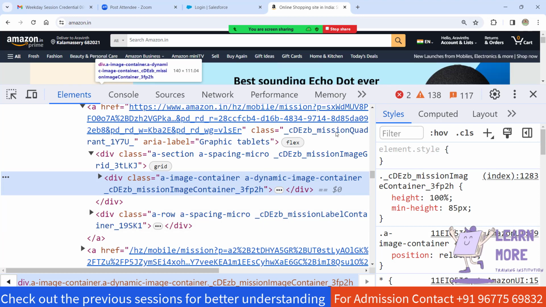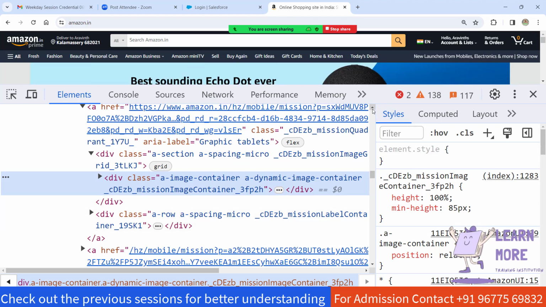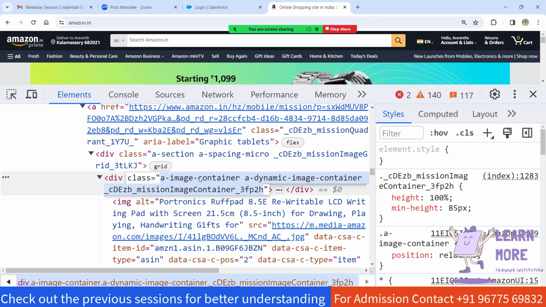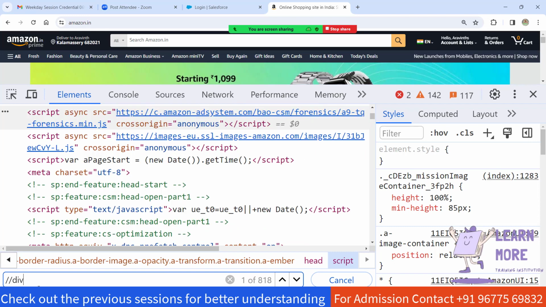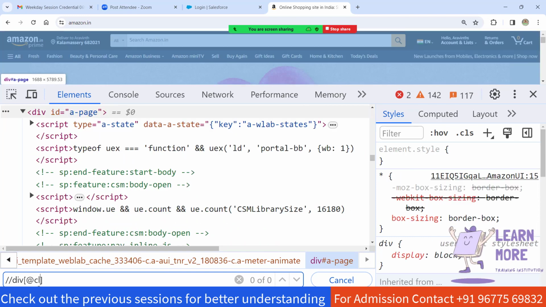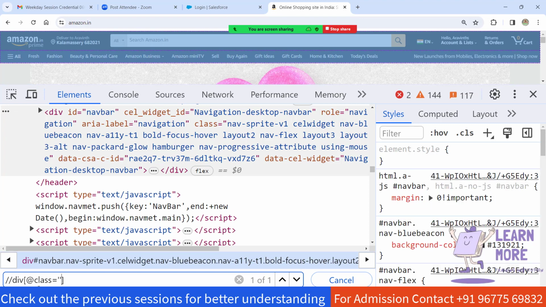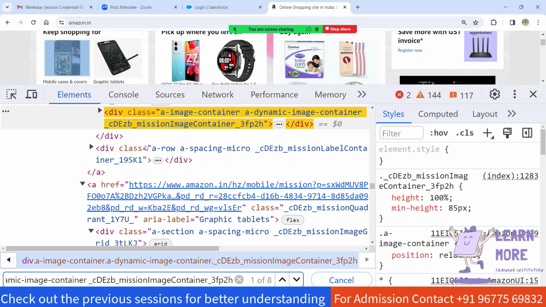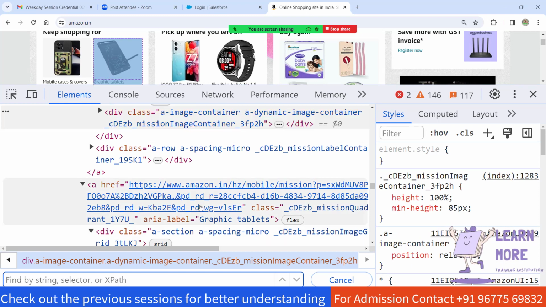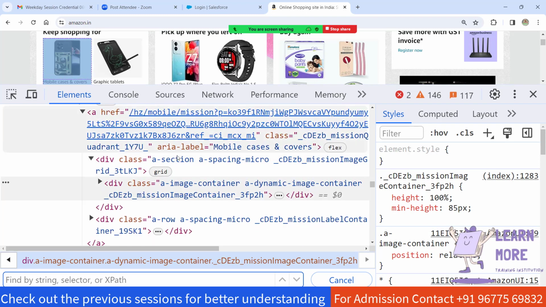How will you identify the relation and how will you traverse? So this is the fixed node. Let's say I write it as double slash div, at the class is equal to, with the attribute value in single quotes. Even this is not unique. Let me find some unique node, and I will make this unique node the fixed node.